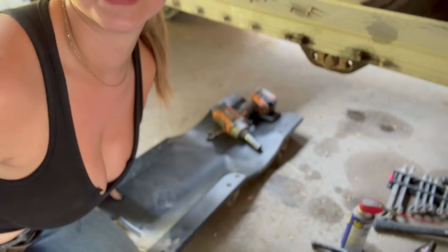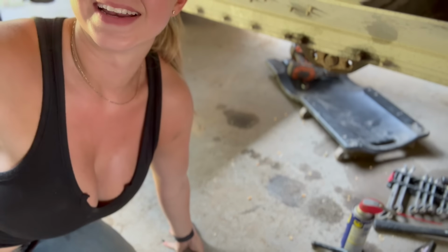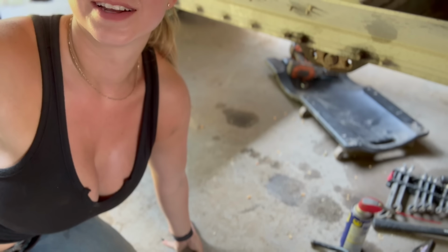Now I gotta go take the bolts off the other side so I can free up that gear and get to the gear track.